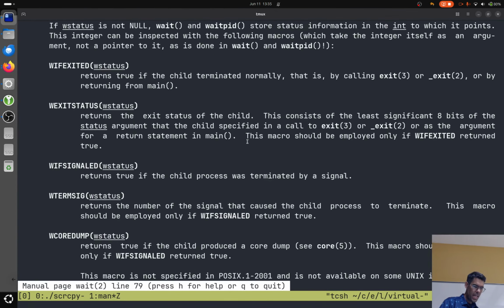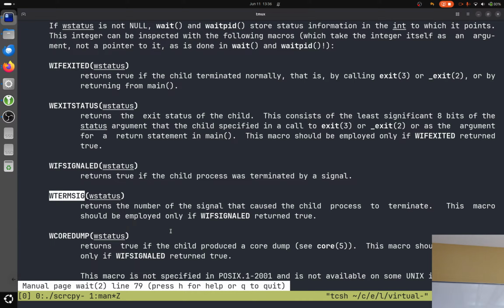And what we're able to see here is that our shell is able to call wait, and we were putting null into wait. But we can actually ask for what the status was for the process that we waited on. And then we can ask questions from these macros here about why that process ended. So I can ask questions like, was this signaled? Is that what caused it to exit? And what was the signal that caused it to exit?